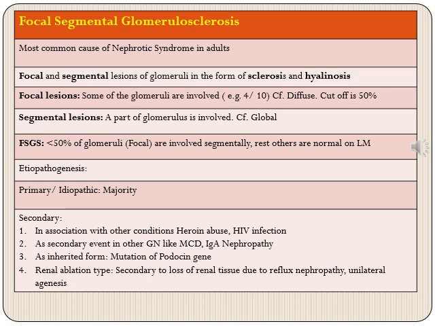Then it can be an inherited form, like mutation of podocin gene is the gene involved in inherited type of FSGS. You would recall that nephrin gene is involved in inherited type of minimal change disease. Then finally, it can develop in the setting of renal ablation diseases. Here, it is developing secondary to loss of renal tissue, which can be due to a number of conditions like reflux nephropathy or unilateral agenesis. There, the remaining renal tissue also undergoes secondary type of FSGS.